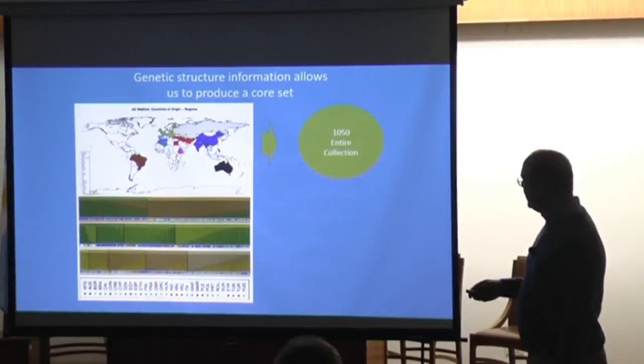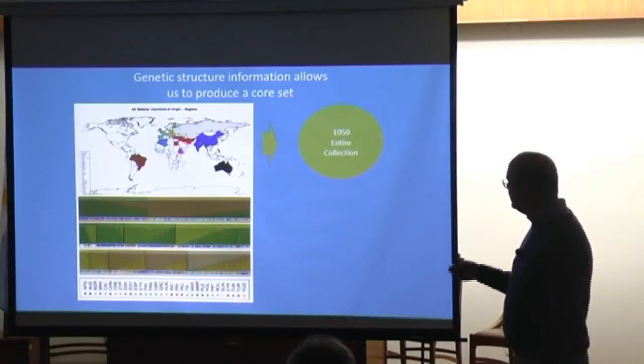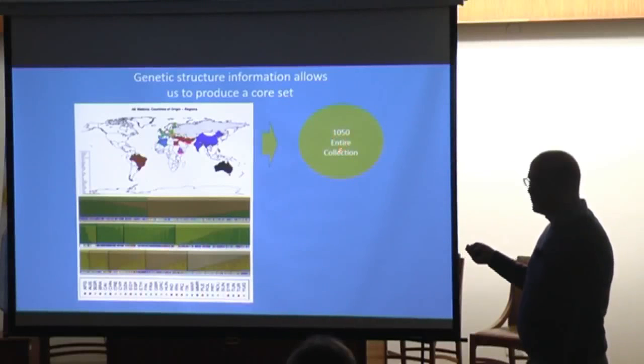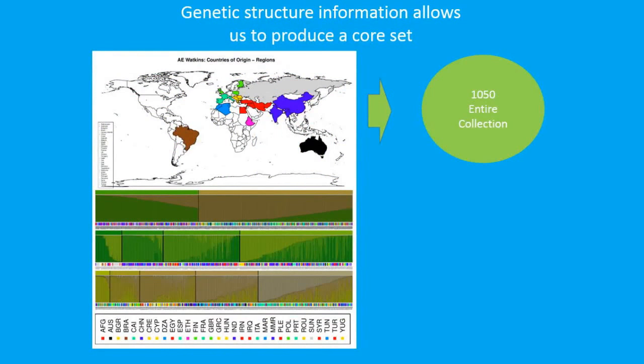Okay, so I said the Watkins collection was 827. Our collection is actually 1,050 because landraces are not uniform. Heterozygosity isn't the problem, it's heterogeneity. When people grew wheat, in fact, when landraces are still grown, they are mixtures. So you can't do genetics on the landrace accession directly, you have to purify it. We purified the collection by single seed descent, and when we saw meaningful segregation in single seed descent, we made a new accession, which is why that's 1,050.